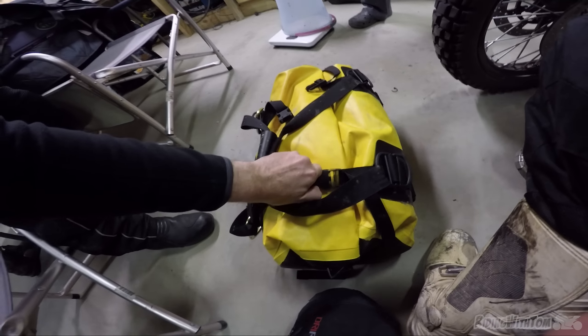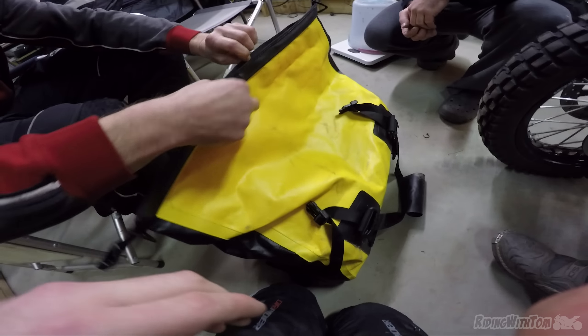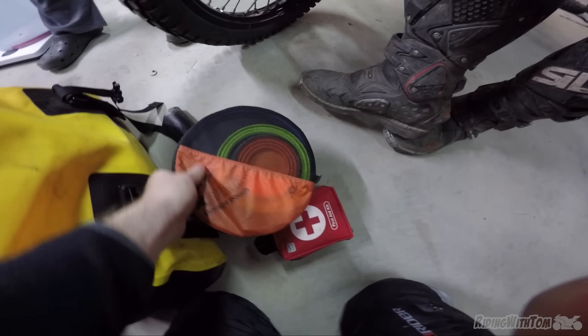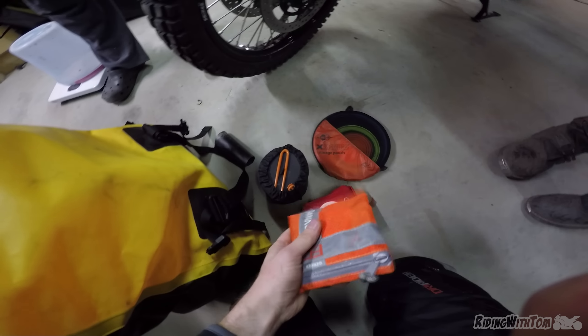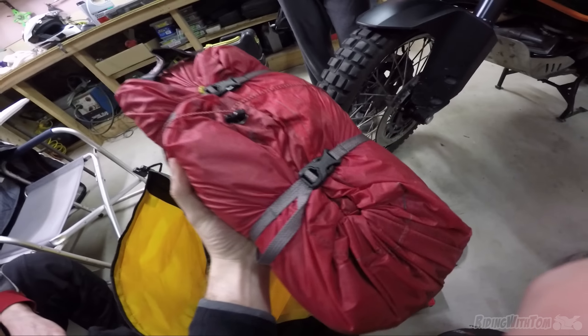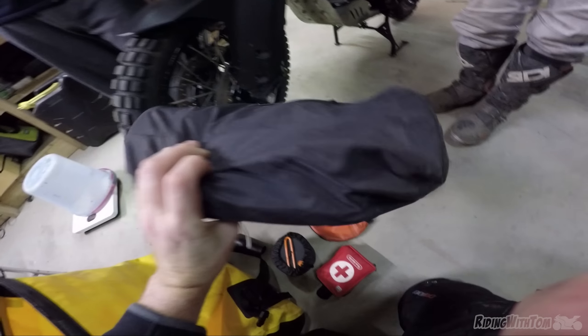Want to see what's in there? Room for a small child. First aid pack — need that. That's all my cook gear: a stove, gas, everything, you cook it in the pot. The Bear Grylls mug, plate, and bowl set. Of course, it's got the Bear Grylls survival kit — in case we get stuck out there forever, we'll be able to live out there indefinitely. This is the new tent, the MSR Hubba — best tent ever, and it's really small. Helinox camp chair — world's best camp chair.